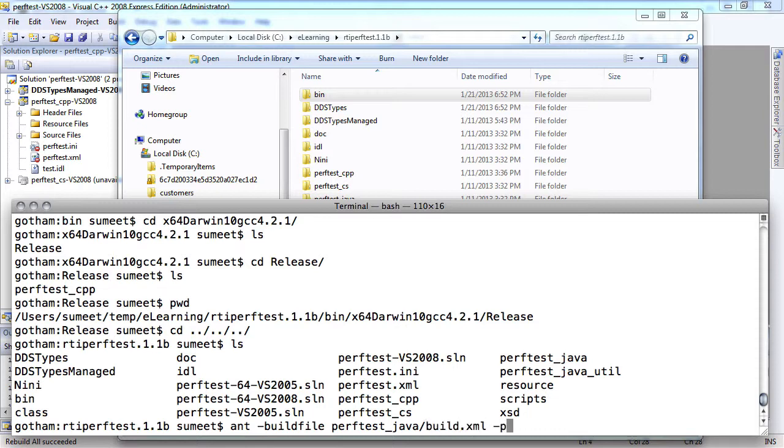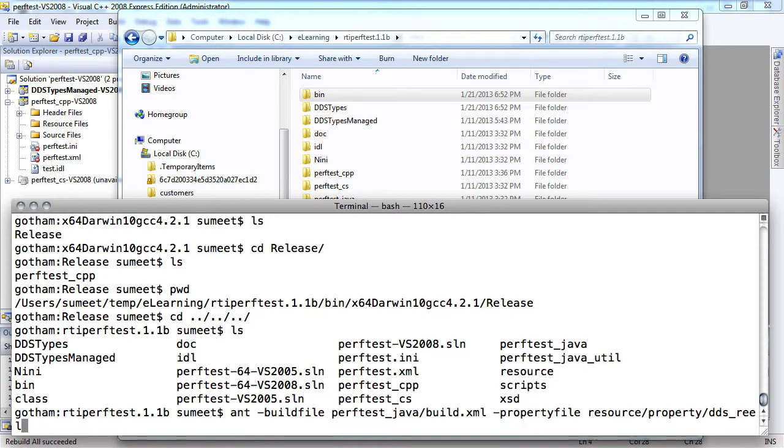You'll also need to pass a property file. Now we provide property files in a directory called resource property. And again, these are release specific. So in my case, I'm going to be building a release version of the PerfTest.